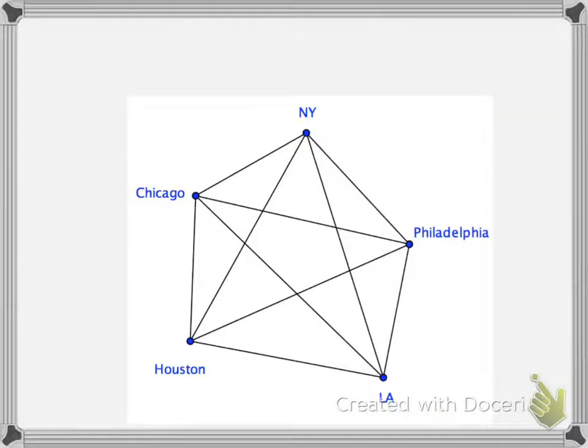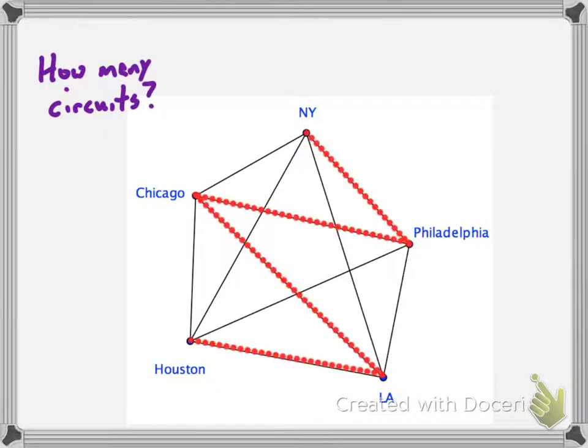So let's look at another problem. This is basically how many Hamiltonian circuits are there on this complete graph, where all of the vertices are connected to each other. That's an example of a circuit, right? If I start in New York, go to Philadelphia, to Chicago, to LA, to Houston, back to New York, that's a Hamiltonian circuit. I've touched all of the vertices just once, apart from the starting and ending point. And here's the deal with the circuit. It doesn't matter if I go frontwards or backwards, that's the same circuit. I could go this way or in reverse.